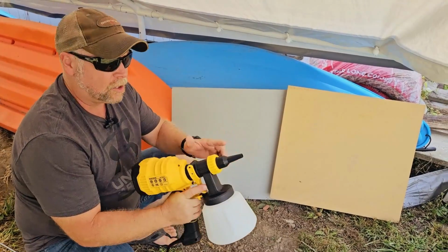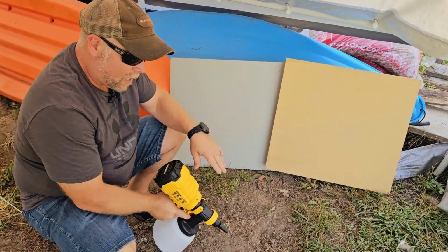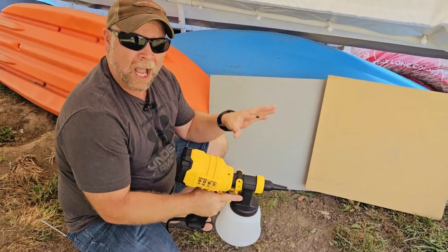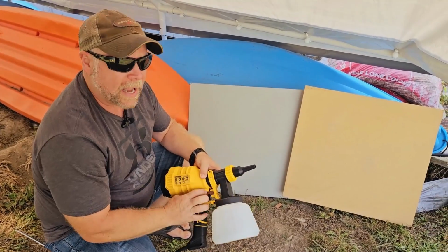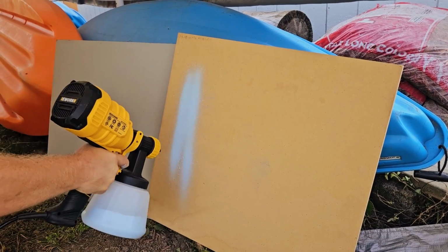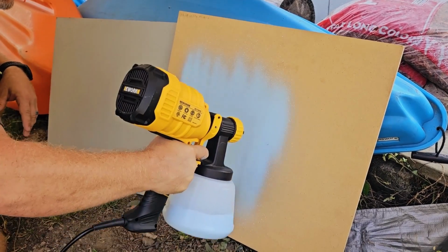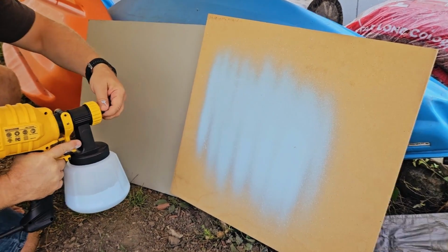Okay, so the first thing I wanted to show you was the air nozzle. And we don't have any dust to blow off here, but we got some down here on the ground. So you're not going to have any trouble blowing out window seals, cracks and crevices and things like that. So we're going to go ahead and remove this, put some paint in, and see what it looks like on the boards. Now we're going to turn the nozzle.